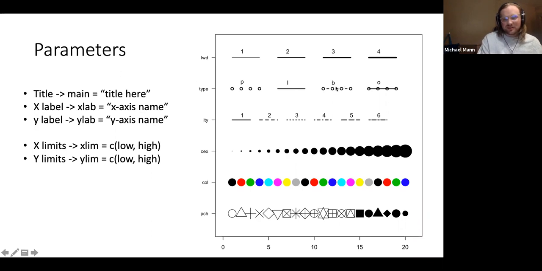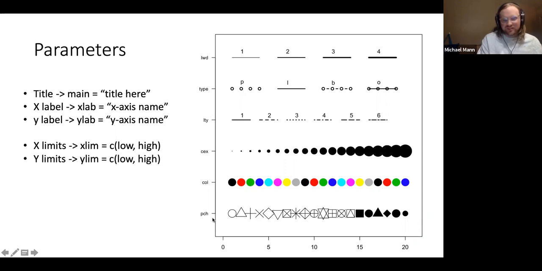And then you can also do both for those. You can also change what kind of line, solid line versus like a dotted or a dashed line. If you want to change the size of the points, you can use that with the cex command or argument. To change the color, you can use col, and then either type in the RGB code, or you can even type in just as a character, just green, and I'll do that.